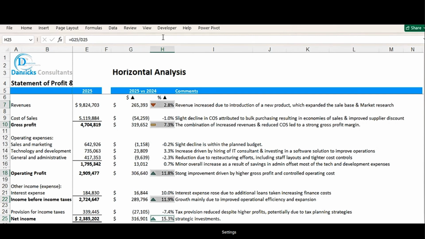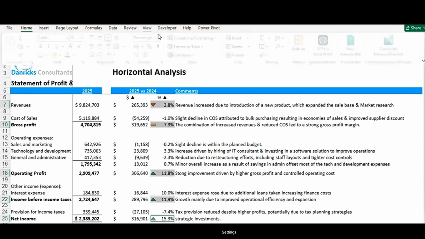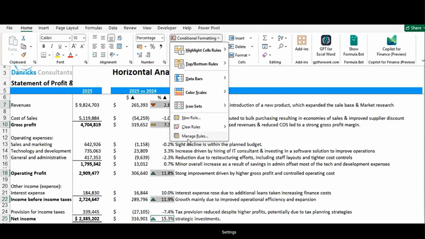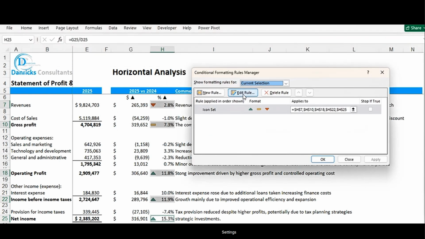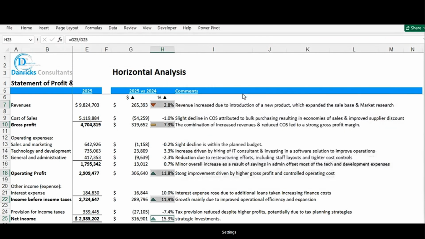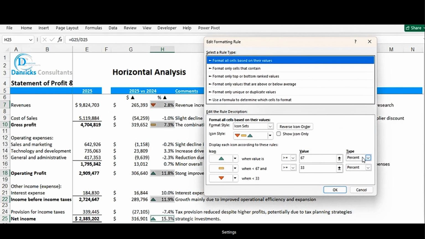So you can see even the revenue is still red. So let's edit the conditional formatting, go to conditional formatting, then manage rules, then edit rules. Let's change this from percent to number, then that one to number.